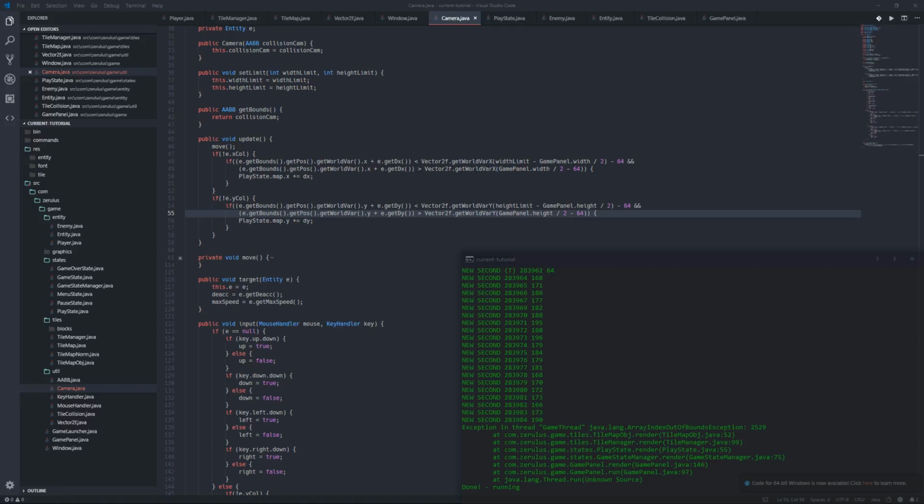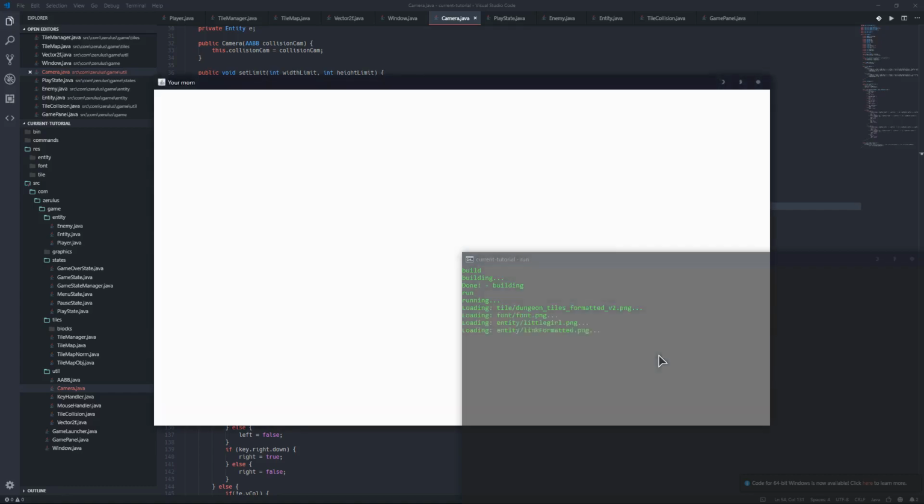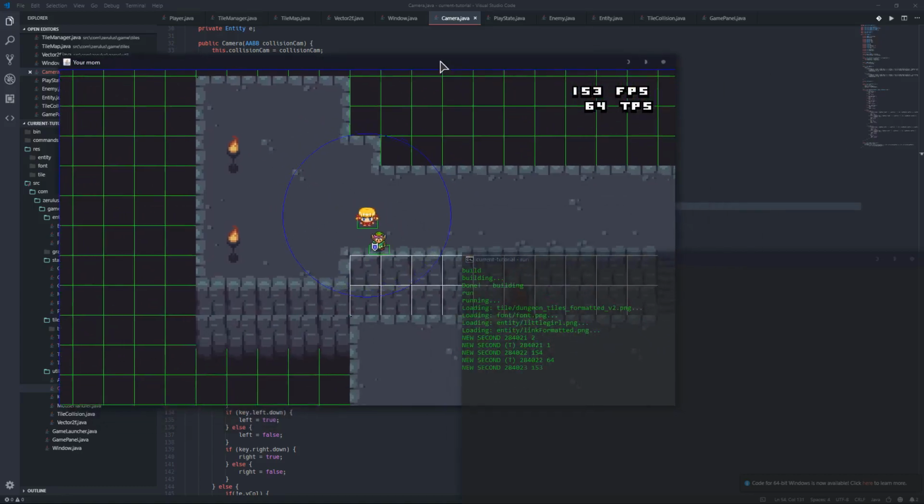Then that same thing should apply to the top of it. Okay, you know what? Just collisionCam.getHeight. Let's just get that. Build, run, just test it out.